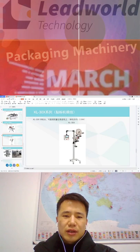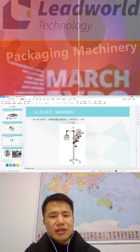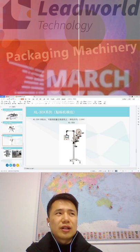This one, we call it, just not a labeling machine. I think just a labeling head. You see, just a labeling head installed on this device. It's very simple, no difficult design, because it may be used on a production line.